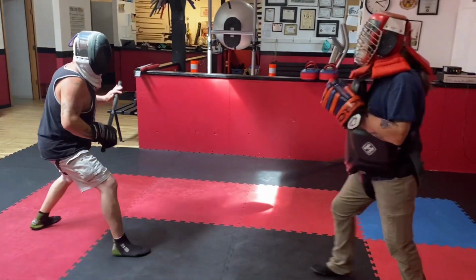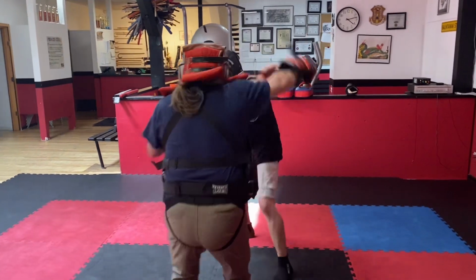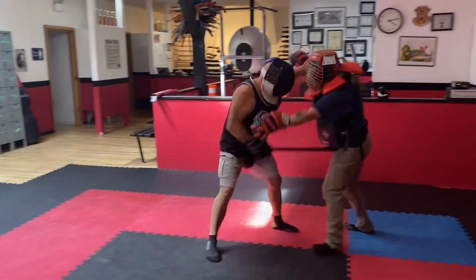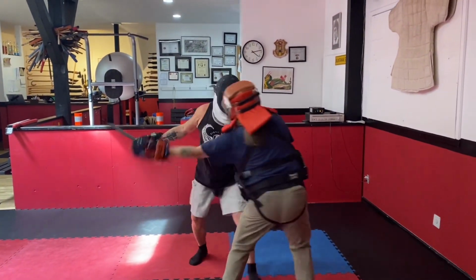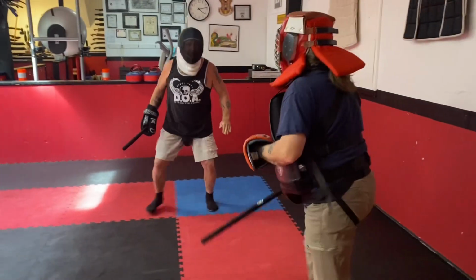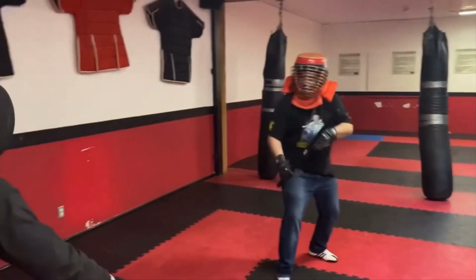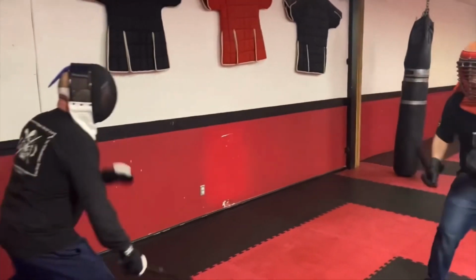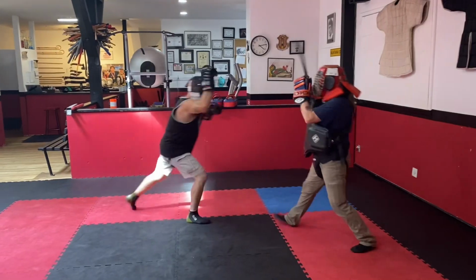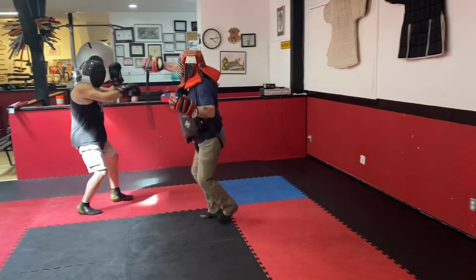Now, another primary thing is sparring. Here we are sparring with equal weapons, which isn't realistic, but in sparring you get to apply your techniques, you get to learn your range, you get to learn your movement. You get to fight with real pressure. Your training partner's not cooperating with you. He or she is giving it back to you, and you get to try to do your techniques in real time with someone working against you.